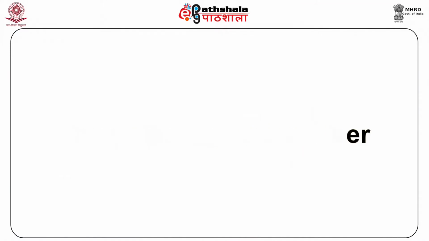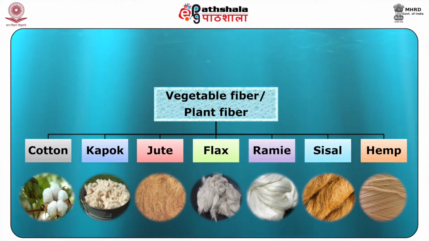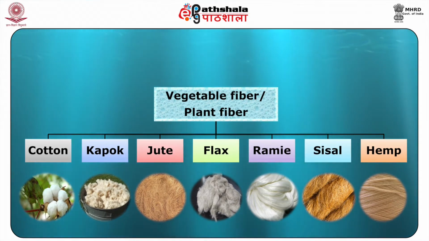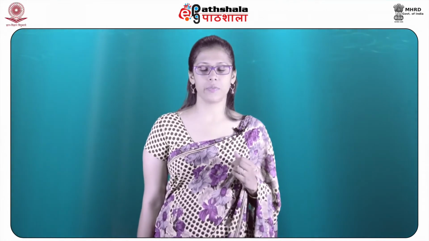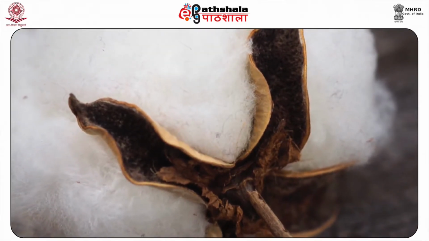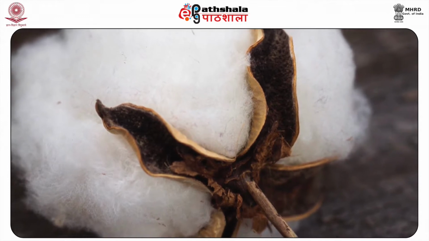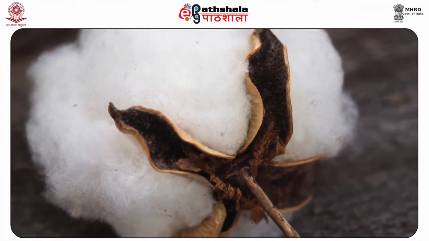Vegetative fiber or plant fiber. A wide range of plants including cotton, kapok, jute, flax, ramie, sisal and hemp may be used to produce plant fiber, and many fiber plants are grown as field crops to make paper, cloth and rope. Vegetable fibers are generally based on arrangements of cellulose, often with lignin. Cotton. The processed cotton fiber consists of nearly pure cellulose and is produced from the plants of genus Gossypium of the Mallow family, Malvaceae.